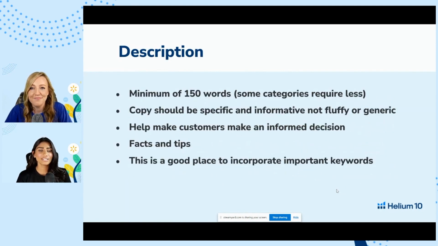As for your description, this is a little bit different from Amazon because on Walmart, you'll really want to be concise. So this means a minimum of 150 words. However, some categories might have that be less, and you'll really want to get to the body of your content. The copy should really be specific and informative, not fluffy at all. And just make sure that this, again, is really catered to the consumer. So whatever is going to really lead them to that purchasing decision, that's going to help them feel understood and really want to purchase your product, that's what you will want to include in your description, not so much keyword stuffing once more. And this is a great place to incorporate those keywords, but again, not too many. Yeah, so make sure it's good for SEO, but readable for the customers. There's a fine balance between the two.